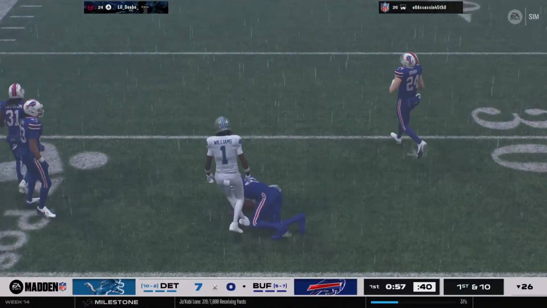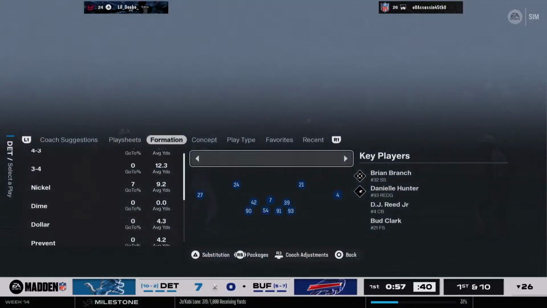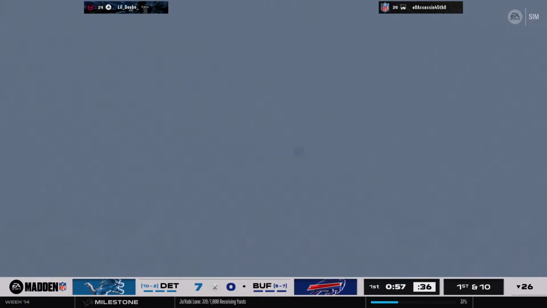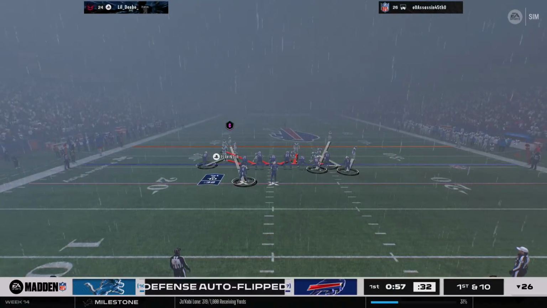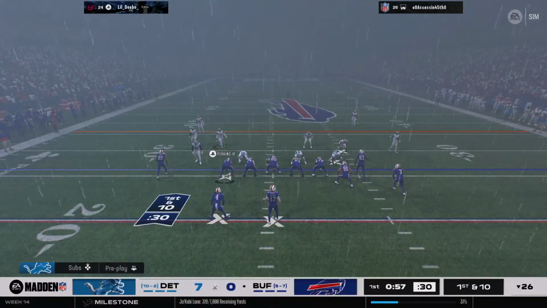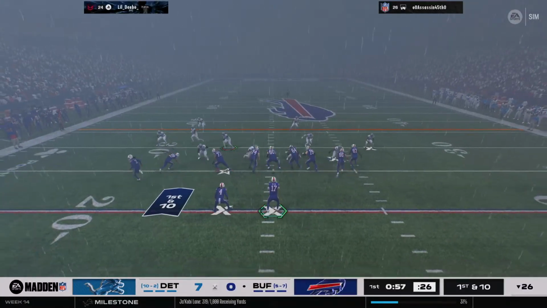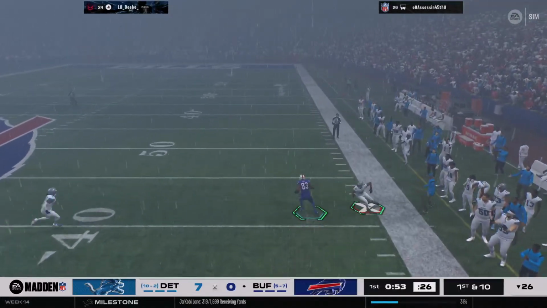Picked off by Christian Benford. I think you chalk this one up, Mike, to just a rookie mistake. And anytime you have a young signal caller behind center, you're going to have to deal with some of these ups and downs. Every once in a while, they're just not going to see the coverage. They're going to get baited into making a bad throw. That's kind of par for the course. The key is how fast can these rookie quarterbacks turn the page, move on, and not make this.